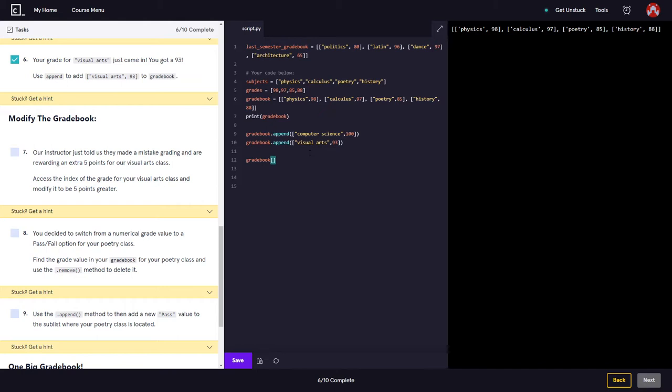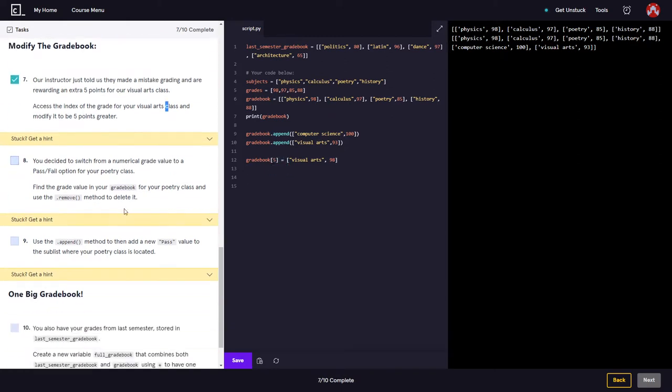So it will be indexed at 5. And we'll just make it equal visual arts, and 5 points greater is going to be 98. And we can check that this actually holds true when we print out the entire gradebook. See, visual arts is now equal to 98. If we were to remove this line, it'd be equal to 93.